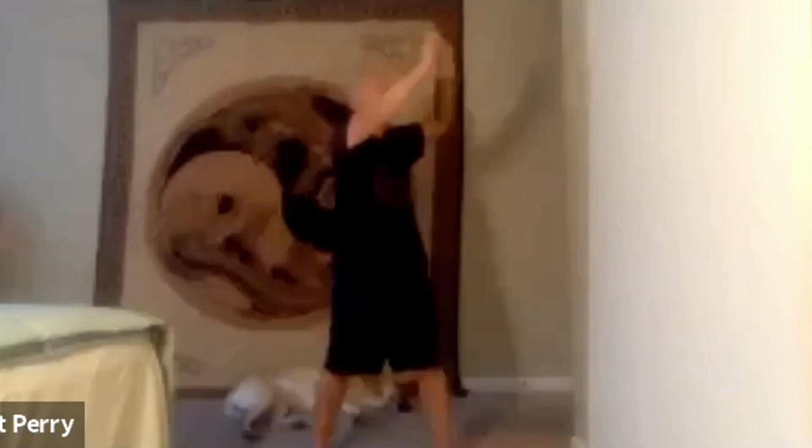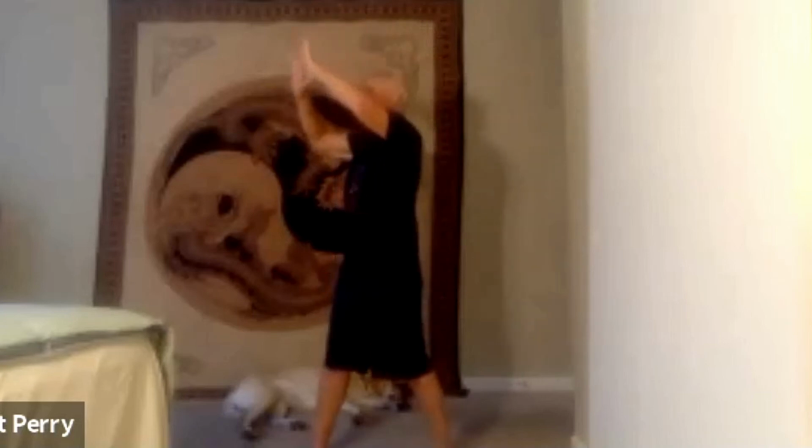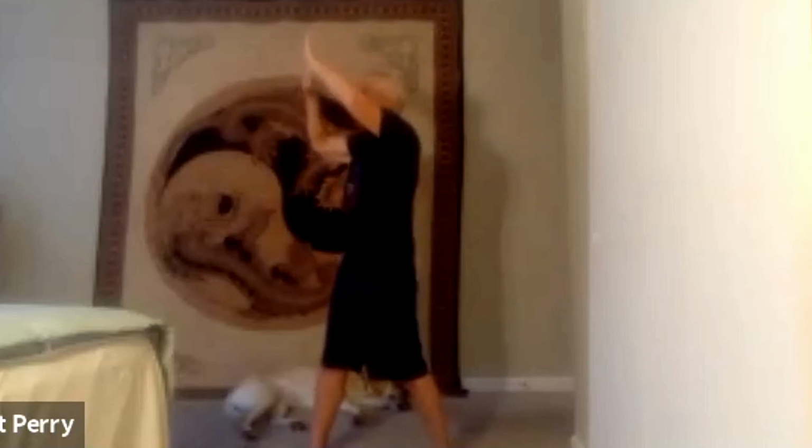The earth element: you touch the thumbs and four fingers together, make a triangle, and lift that triangle up. It's just kind of floating here in front of our third eye. This is a very simple exercise. We rotate to the right on the inhale and rotate to the left on the exhale. As we rotate back and forth, we're going to see a golden sun shining through that triangle into our third eye. And that shunts down to our solar plexus.